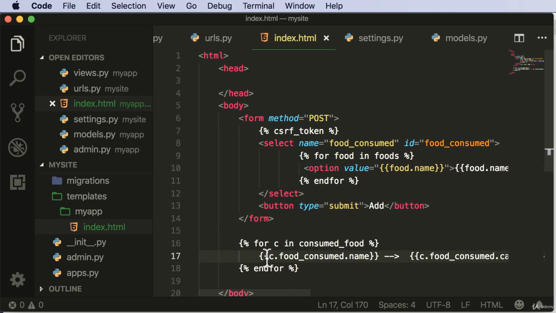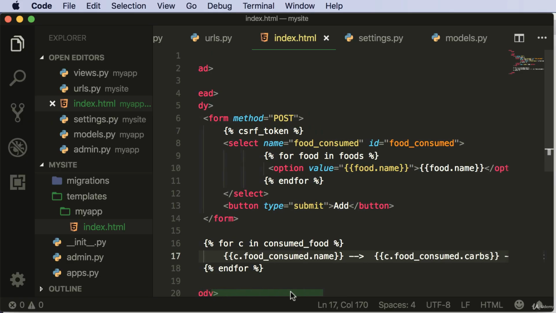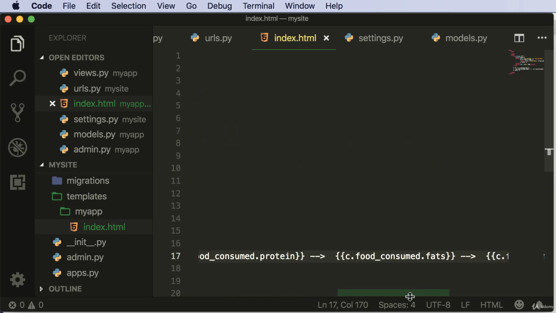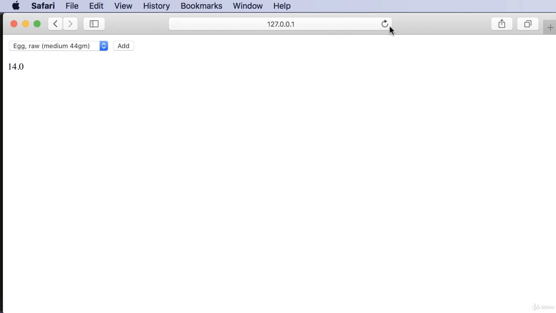So now instead of just displaying the object, we have displayed the properties of the objects as well, which is the name, carbs, protein content, fats, and calories. So now if we go back and hit refresh, as you can see, it will give me that the first food item is brown bread. It has 14 carbs, 2.7 grams of proteins, 0.8 grams of fats, and 73 calories.